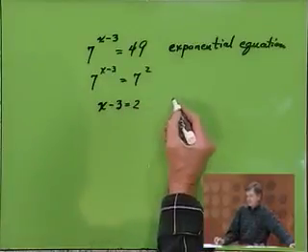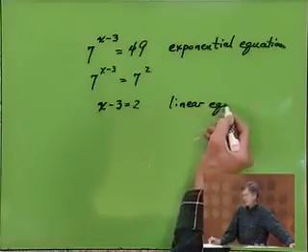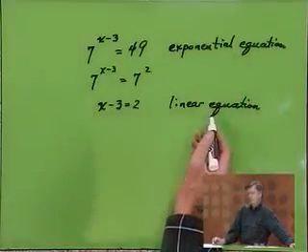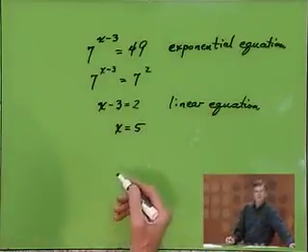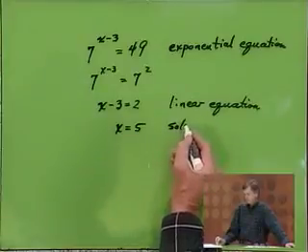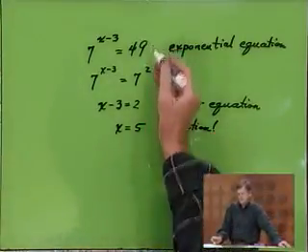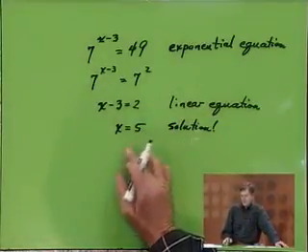And what's significant here is this is now a linear equation. It's like the most fundamental equation that we could solve. So I no longer have an exponential equation, I have a linear equation. And if I solve it, Tony says x will equal 5. That's exactly right. So here's our solution, and we found it by changing the problem into a simpler form and then solving that. So x is equal to 5 here.